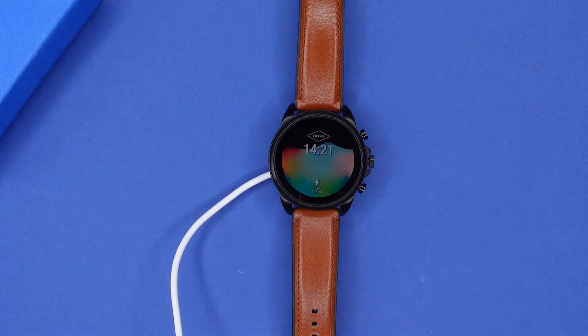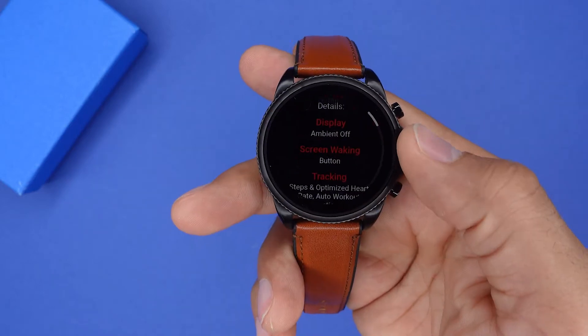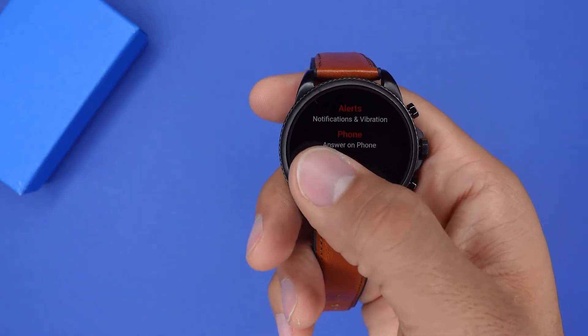Me personally, I hate to run out of battery life, which is why I tend to stick to smartwatches that give me more than just a few days. The GT3 Pro and the Fossil Gen 6 are totally different in that aspect. The Fossil Gen 6 will last about one or two days depending on your usage, which really isn't a lot. But if you charge it, it only takes about 30 minutes to go from zero all the way up to 80%. And you have four different battery modes — the time only mode, which only tells you the time, and the extended mode that will turn off a preset of features on your watch to save some battery life.